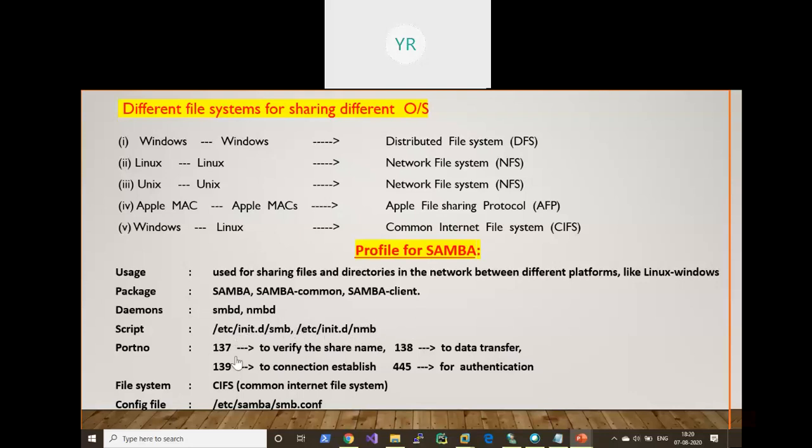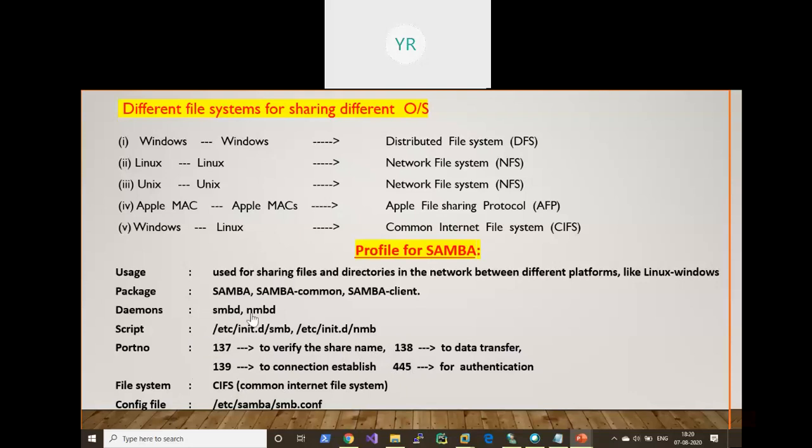Next, port numbers. For Samba we require four ports: 137, 138, 139 and 445. The first port is used to verify the share name. I'll tell you what the share name is. Share name means a directory name which is used to share between two systems.